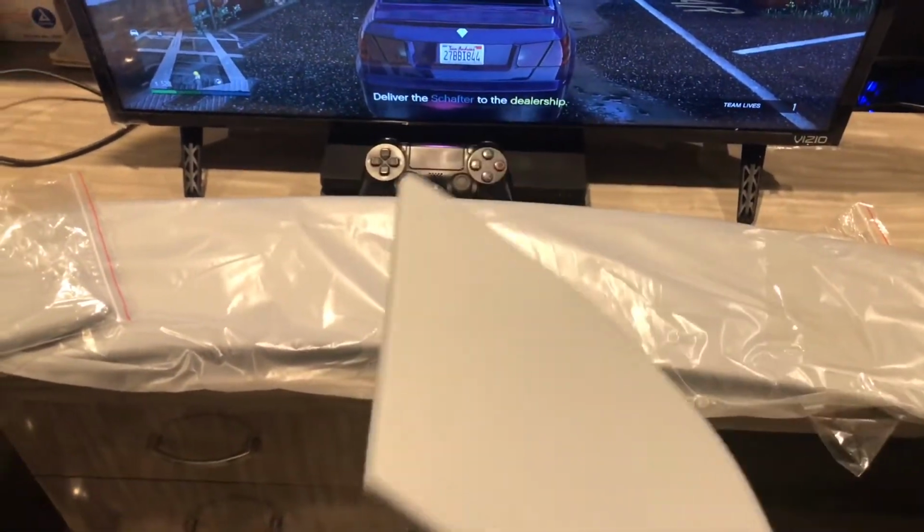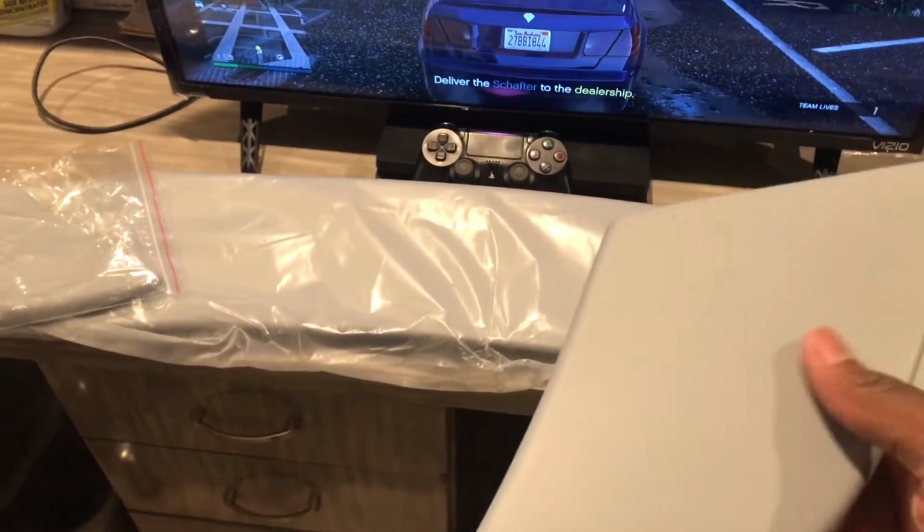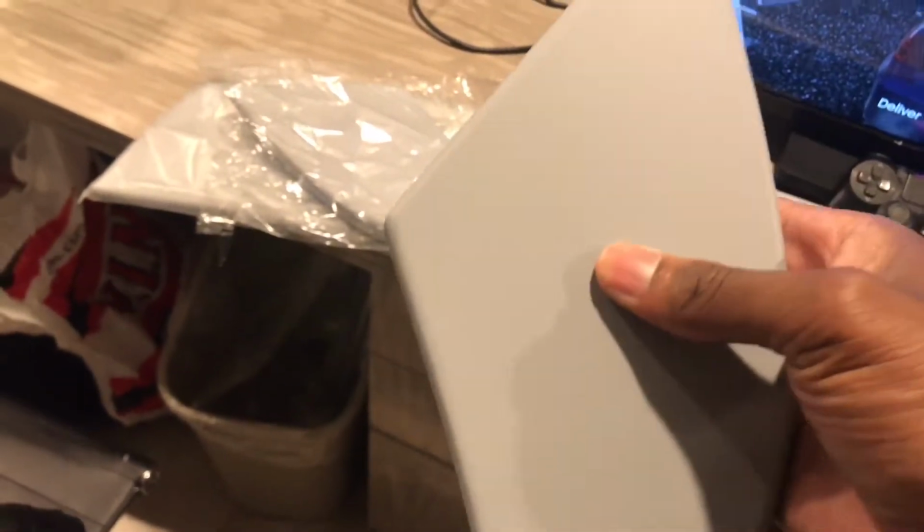This plastic feels, looks, and sounds cheap. But at the end of the day, I can't even push this in. So I'm pushing with all my might, it's barely budging.